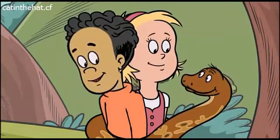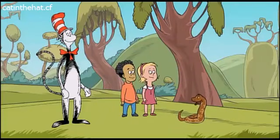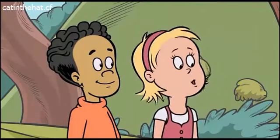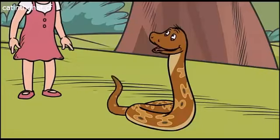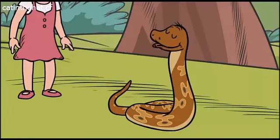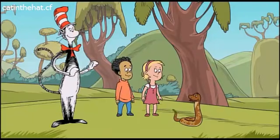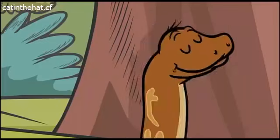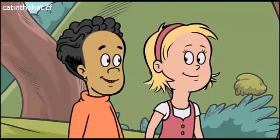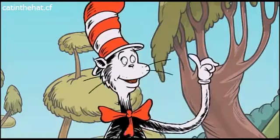With your flicky tongue. What my tongue's really good at is smelling. Licking my tongue brings all the smells around me into my head. Oh, like sniffing with our noses brings all the smells into our heads. You got it. My tongue pops out, picks up some smells, my tongue pops in, then I can smell those smells. Is that how you find your food? That's right. I keep flicking until I smell something good to eat. Delicious mice. Ew! I wish we could find food with our tongues. Then let's try. We'll make it a game. And when there's playing to do, I always call for Thing 1 and Thing 2.